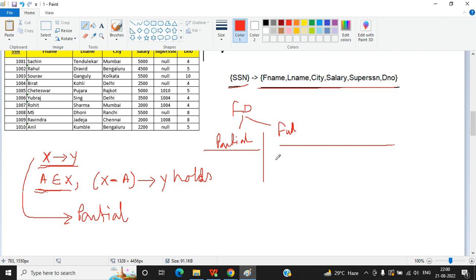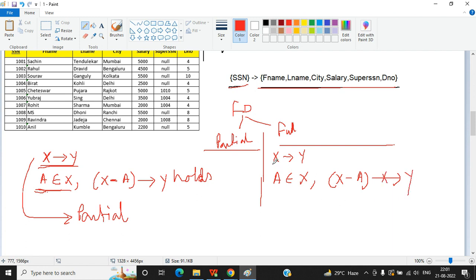And full functional dependency is just the reverse. Say X to Y is a dependency, and A belongs to X. If you remove A from X, then the dependency does not hold anymore.